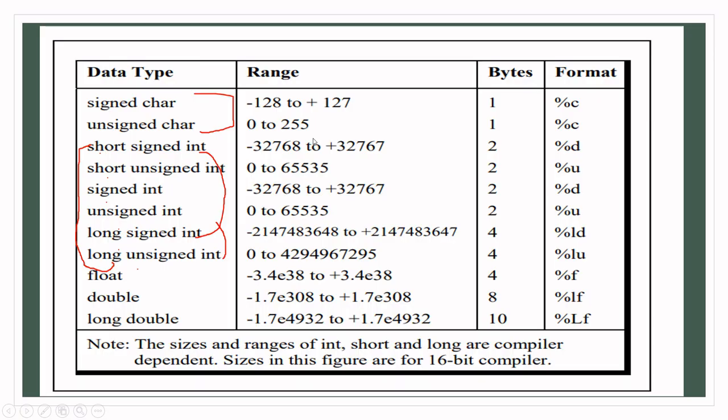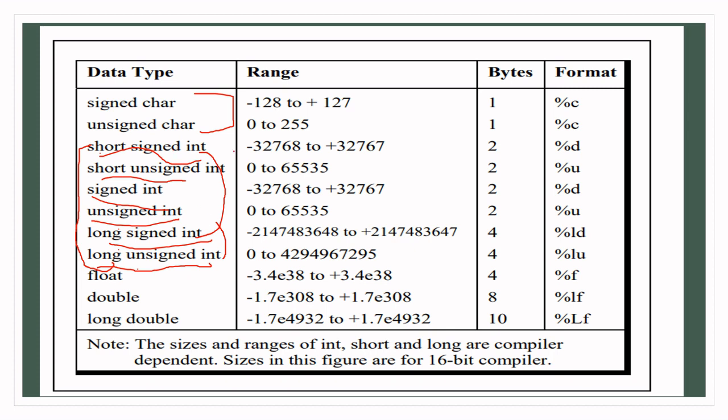There are further classifications of integer: short signed integer, short unsigned integer, signed integer, unsigned integer, long signed integer, and long unsigned integer.